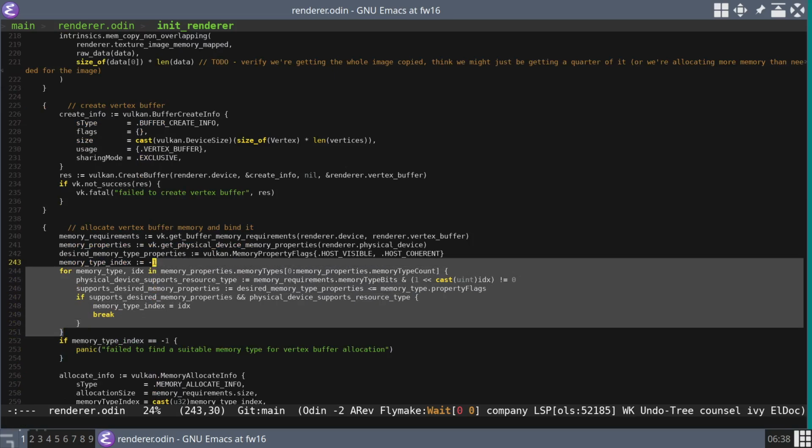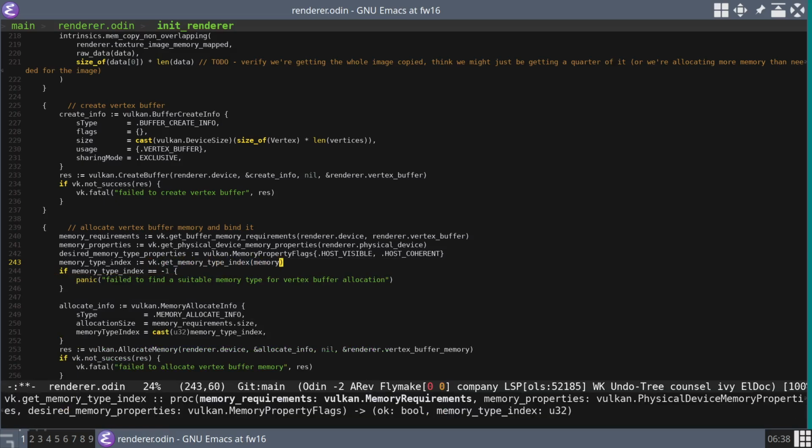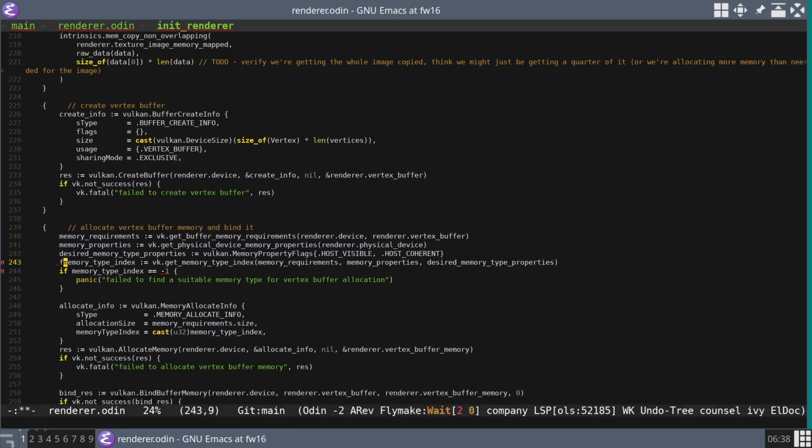So let's go ahead and do VK get memory type index for memory requirements and memory properties and desired memory type properties. And in here, I would like to say found.